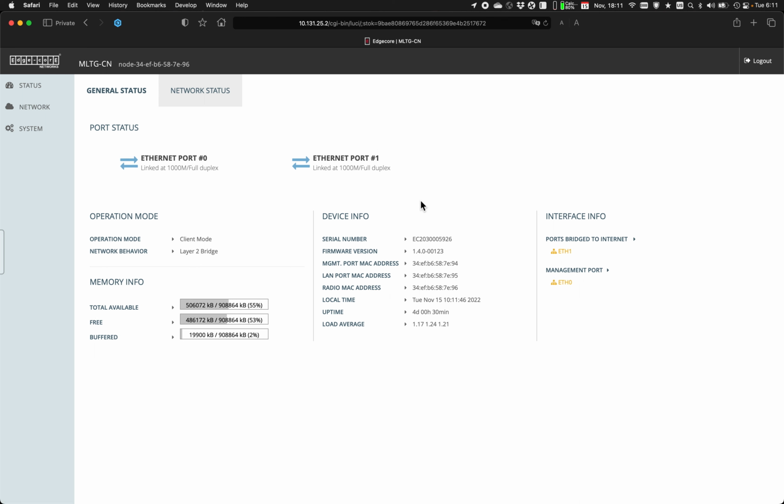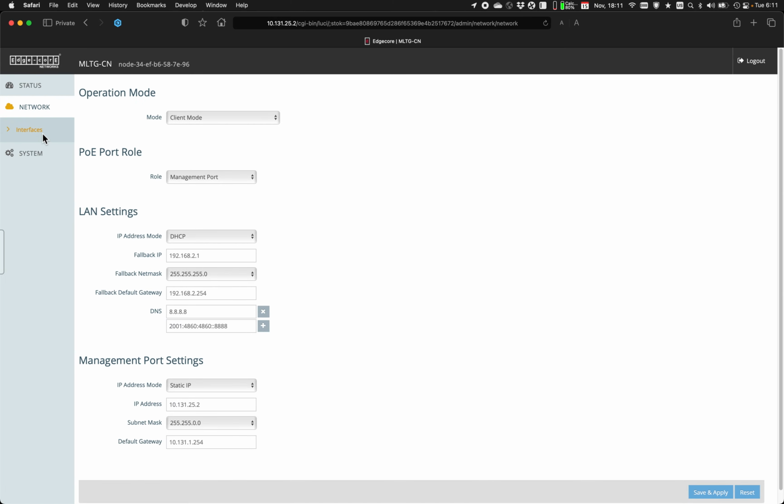Okay, now it is section 7.7, how to configure the LAN side of the CN. First, click on the network interface icon on the left side menu. Here you will see the network interface.